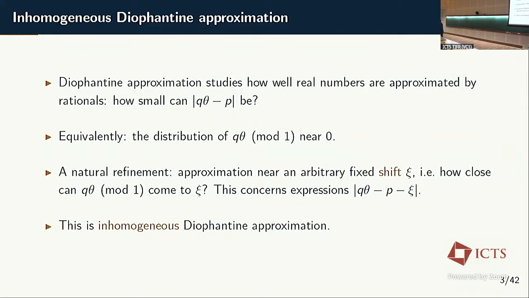I think it's a natural problem to consider, and indeed, it's something that comes up a lot. So this kind of approximation where you have a shift occurs naturally, so to speak. If you look at, for example, quantum mechanics like the Berry-Tabor conjecture and so on, eigenfunctions and eigenvalues of the Laplacian on flat tori, the distribution of this kind of object occurs quite naturally in these questions.